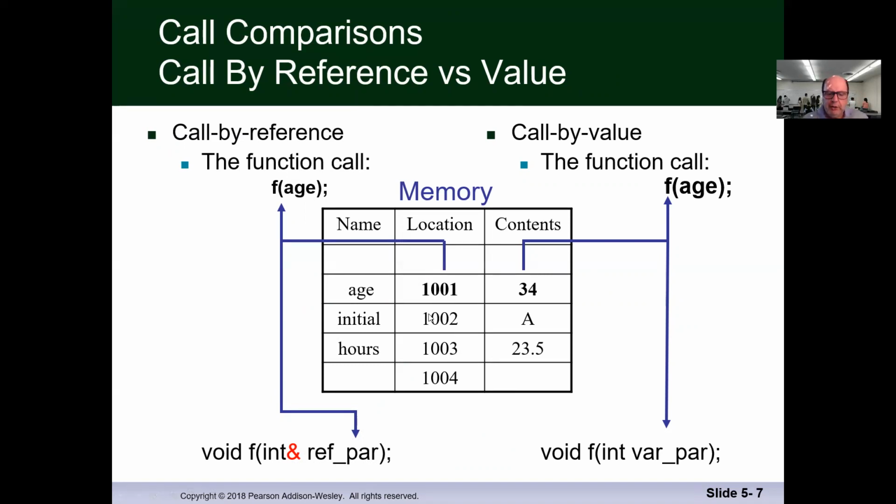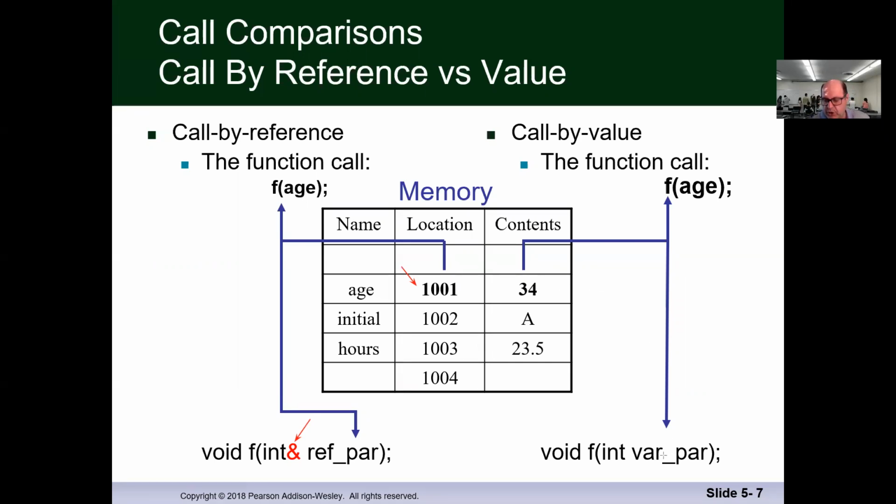So when we are using call by reference, what we do is we are passing this address. We are not passing the value. So when we go here, this pair actually is going to be referring to this location. So any changes that it's going to do is going to go to that location, to that address, and it's going to change. When we call by value, it's going to make a copy of the value. So this 34 as a value is going to go in there.